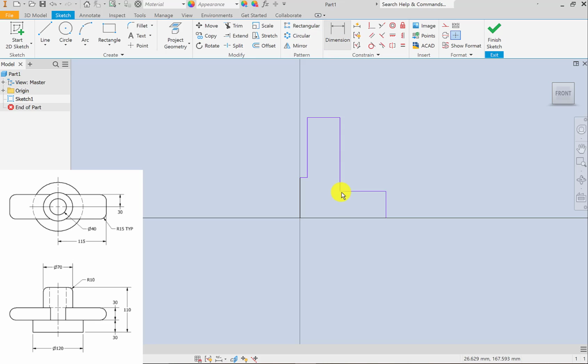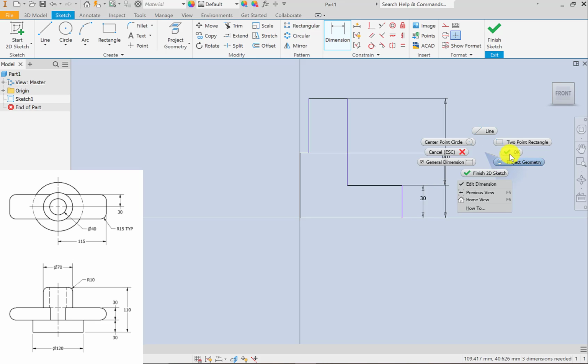So I'll use the dimension tool. We can see in the front view that the height of the tall cylinder from the very base of our part is 110 millimeters. We can see that the height of the base cylinder of our part is 30 millimeters. And finally, we can see that the extent of our hole goes to the top face of the rectangular feature, which is 30 millimeters above our base cylinder. So I'll add that in as well. So now we have 3 dimensions remaining. I'm just going to rearrange this, or try to. There we go. So it looks a little neater.